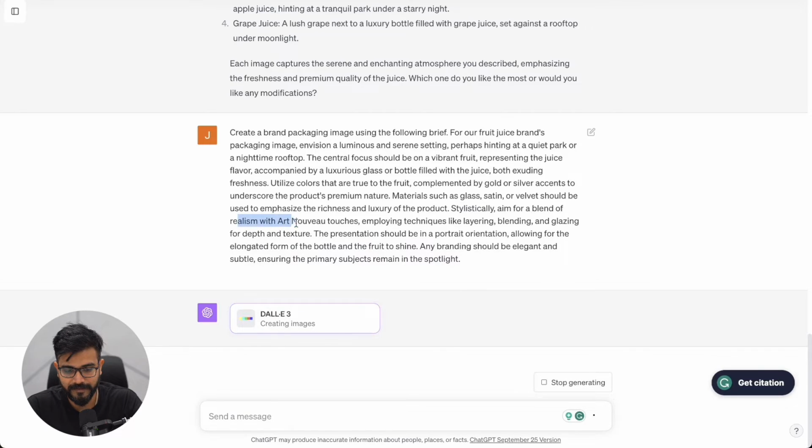So it says realism with art nouveau touches, employing techniques like layering, blending, and glazing for depth and texture. The presentation should be in a portrait orientation, allowing for the elongated form of the bottle and fruit to shine. Let's see how this works.